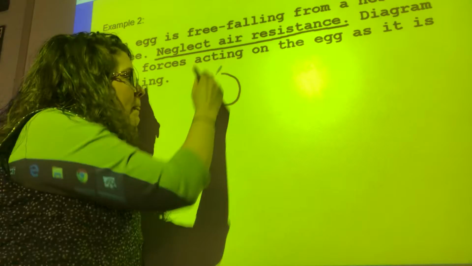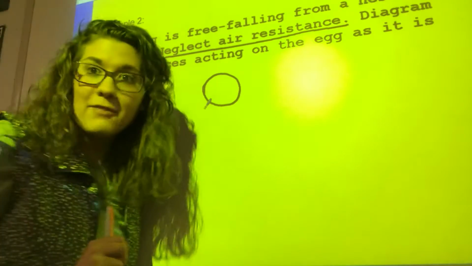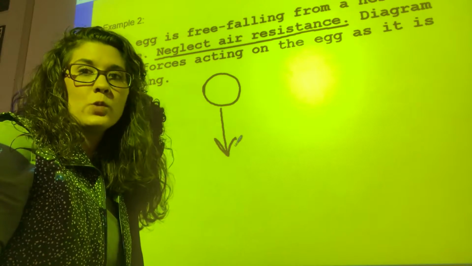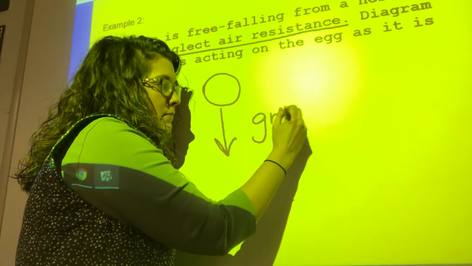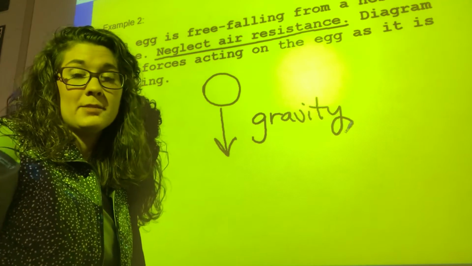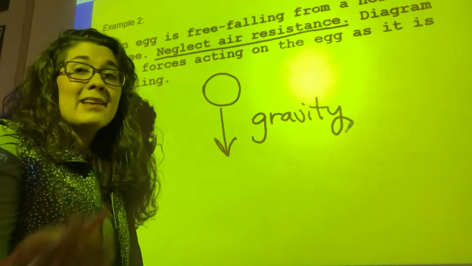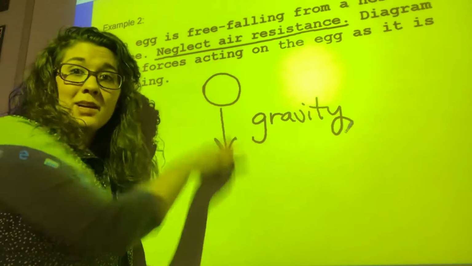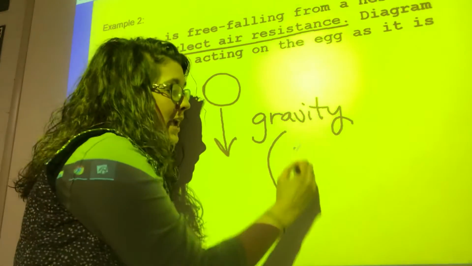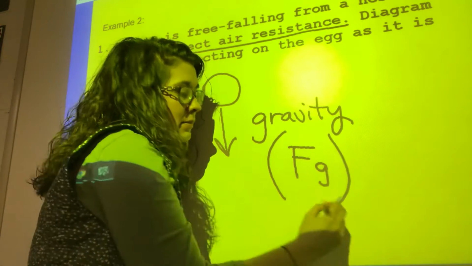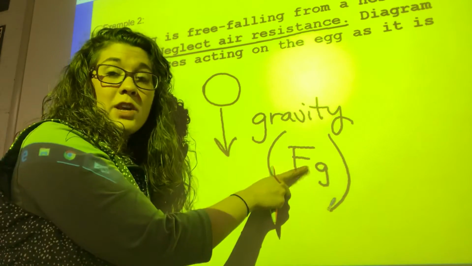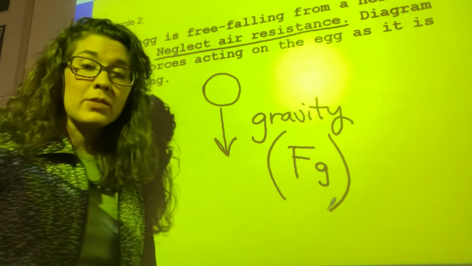So the egg is falling out of the tree. What makes it fall out of the tree? What force is always pulling things towards the ground? The force of gravity. That's all that one is. Gravity is pulling it towards the ground. Now, in a free body diagram, they may make this a box and push it down the same way. It's the same thing. Remember, you can use F of G for the force of gravity, but if you want to write out the whole word, that is completely up to you.